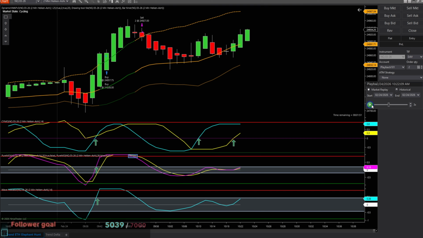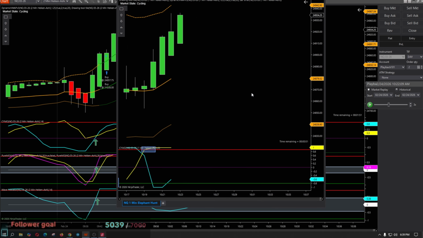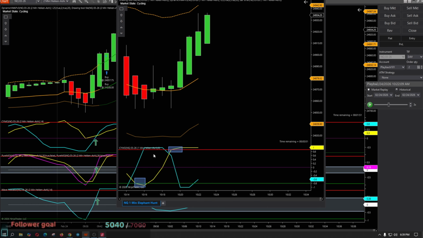Alrighty, guys, so let's take a quick look together, okay? We've got a nice crossing with momentum right there. That was just one bar later, which is fine, because Mo is still holding strong right here inside of our 1 minute, okay? Which is fantastic. That's exactly what we want to see.